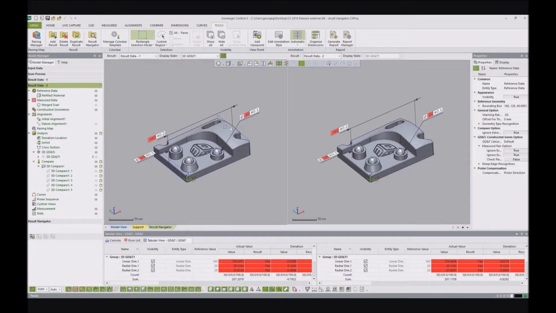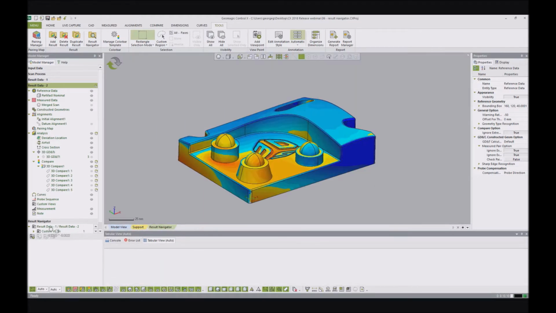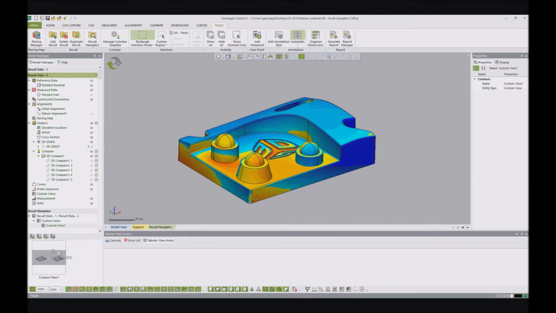But the biggest benefit is once I create a view that I want to work with, I can come over here and just hit add, and you'll see down below, if I get out of this tab here, that I have the ability to see these different views and scroll down. And there is my custom snapshot that I created showing side-by-side parts.